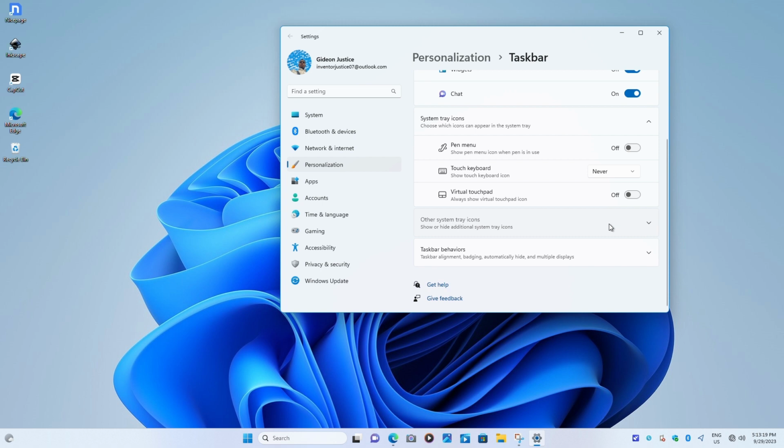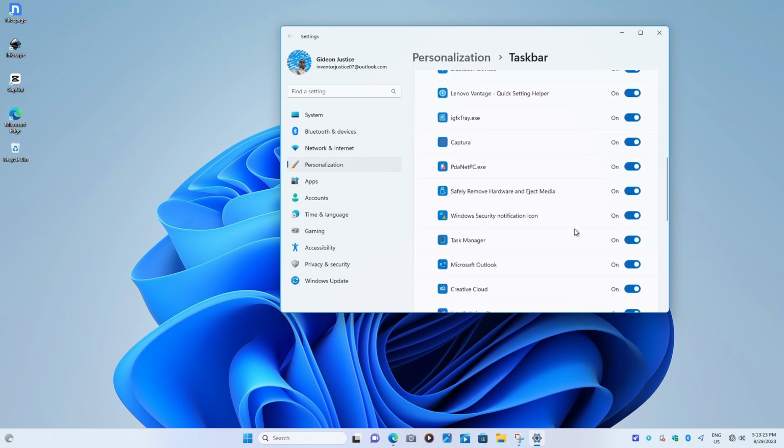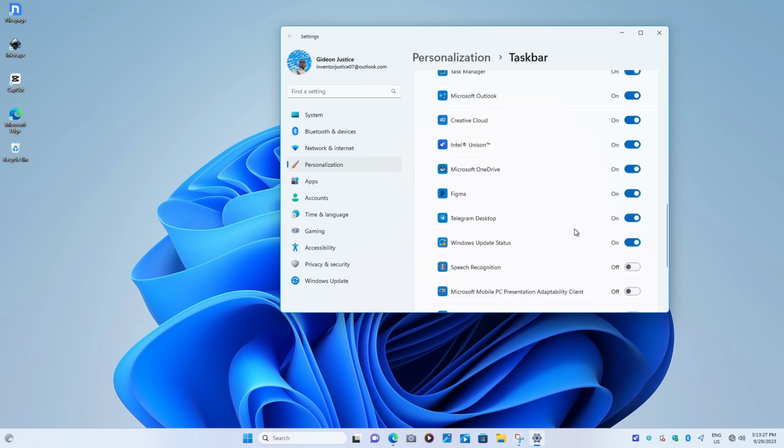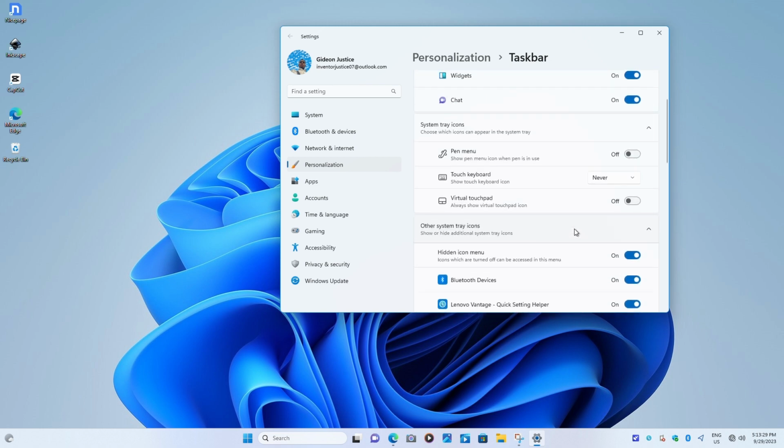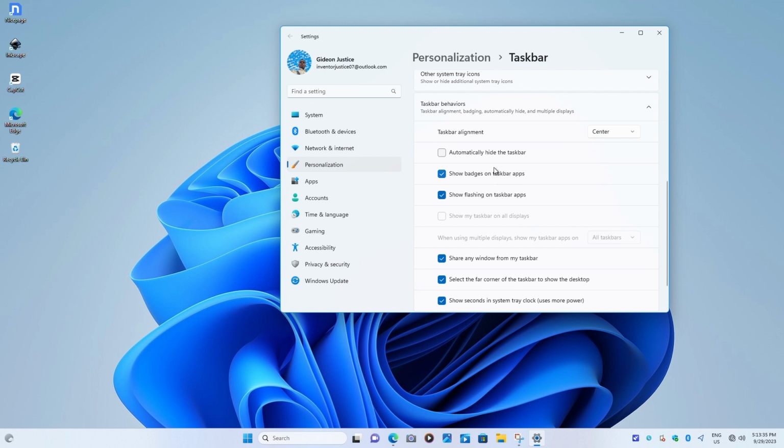Only if you want to use it as a tablet mode and your laptop supports touch display. So now for the last features, you could see your system applications. The launched applications will be showing on the right side of your taskbar. You could turn them on or off. It depends on you as well. As for me, I would like to get all of them on.